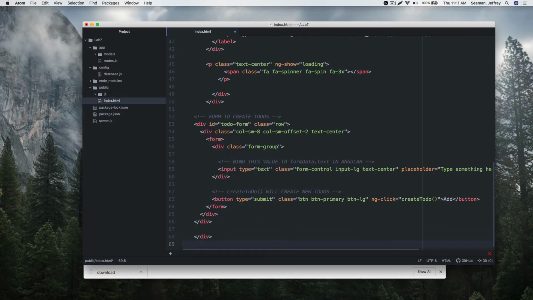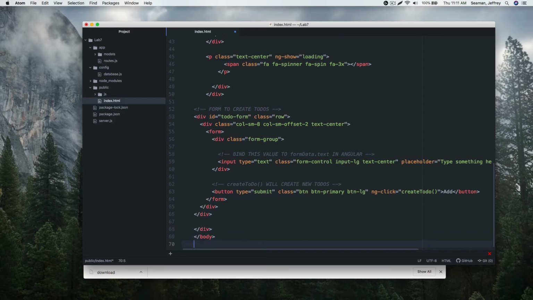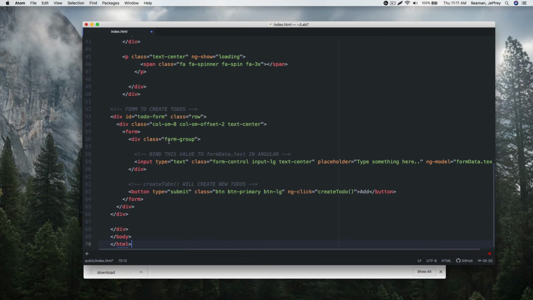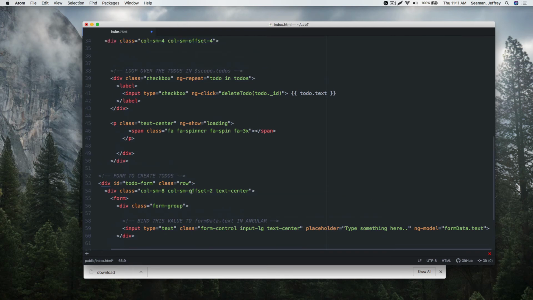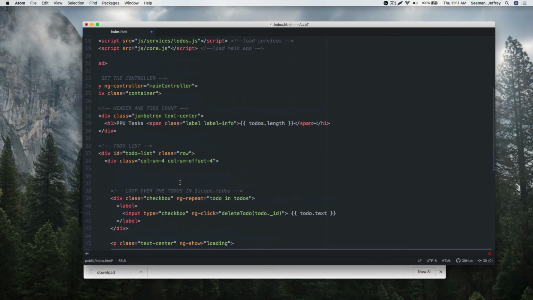The body and our HTML. And that's it. Now here's one thing I noticed. I don't have all this code in here. So there's that. Scrolling up a little bit.